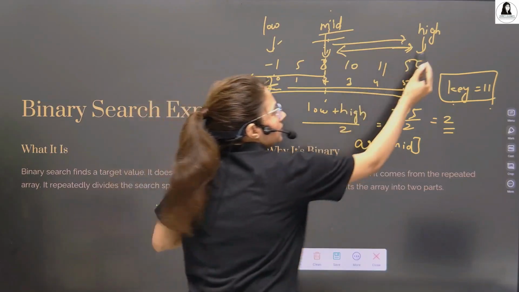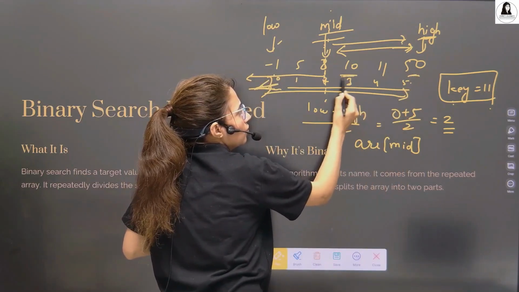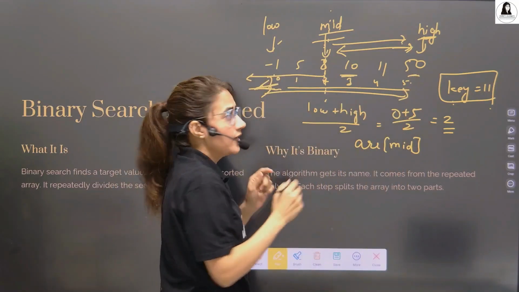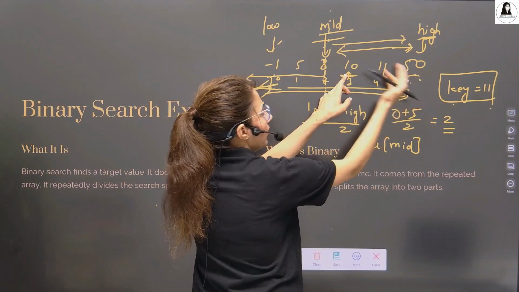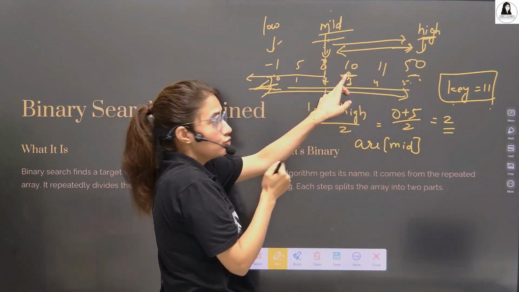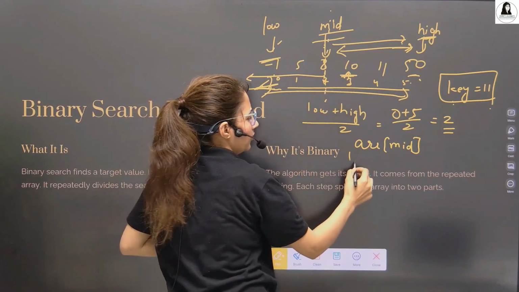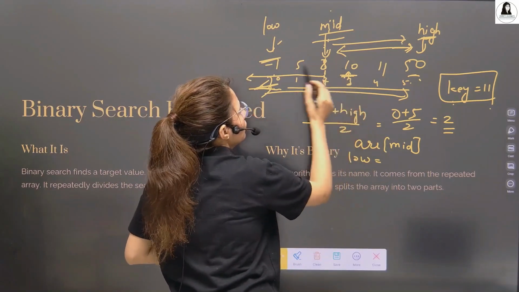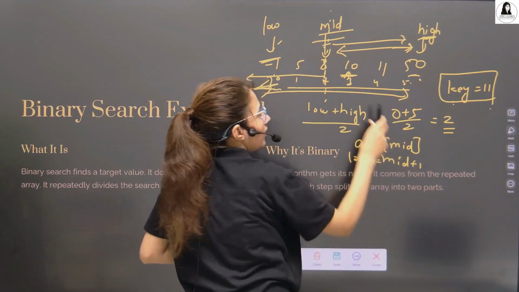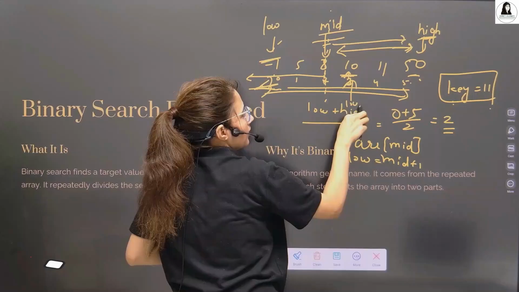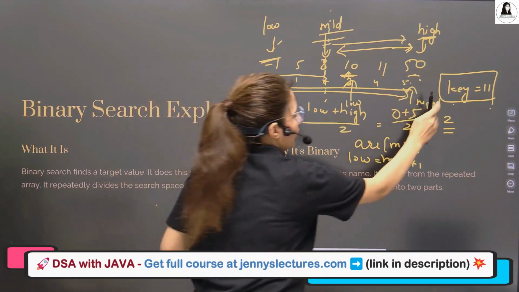Now this high pointer is here only, but the low, or the start of this array, is here, because you have to search from this to this. We have eliminated this part. So now you have to modify your low. It's very simple. We can simply do low is equal to mid plus 1. Right now here we have low and here we have our high.